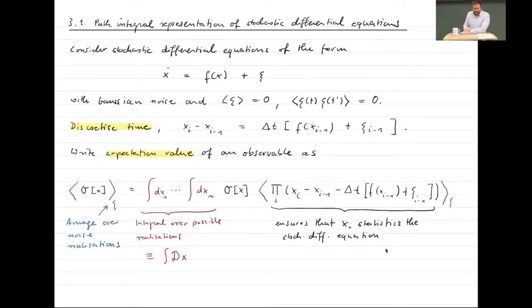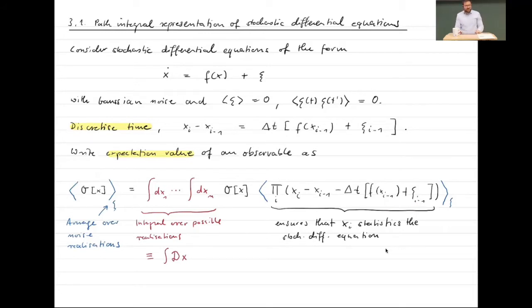As you saw last time, the way we discretize stochastic differential equations, and I showed you that for stochastic integrals, is very important. And in this case, we also have to discretize our stochastic differential equation in a certain way, which is called the Ito discretization. If we do that, the idea is that in principle, we can write down averages over any observable, here on the left-hand side, by some complicated thing that is on the right-hand side.